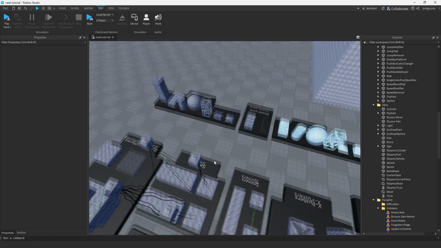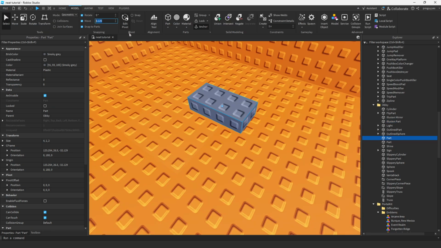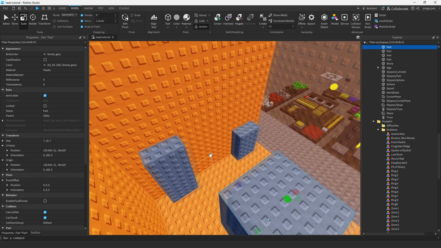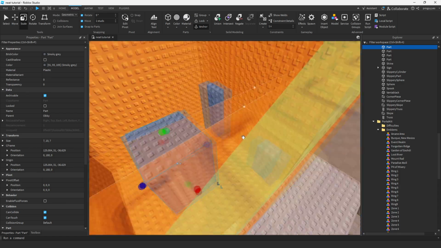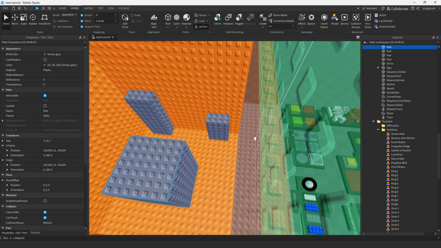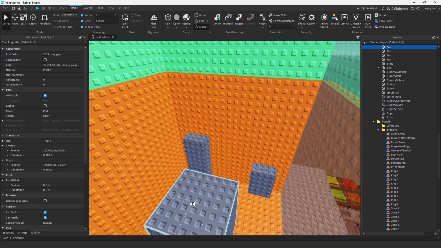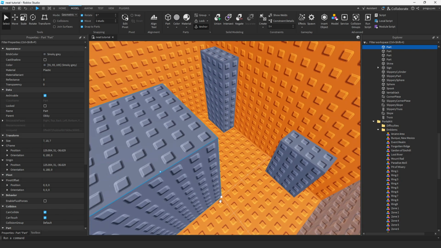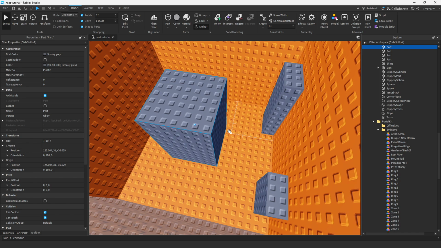So let me just make a jump real quick over here. Of course, always remember to have the amount of snapping that you prefer on the side over here. Now, this is a bit of a crude example, but basically what you want the player to do over here is jump from here to here to here and then to here. But as you can see, they can obviously just skip from here to here. So you don't want that to happen.